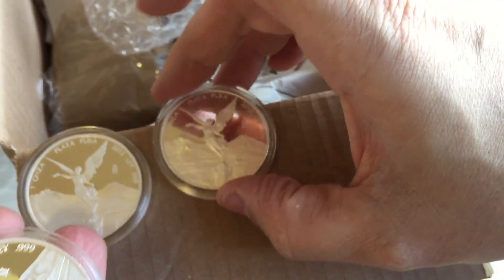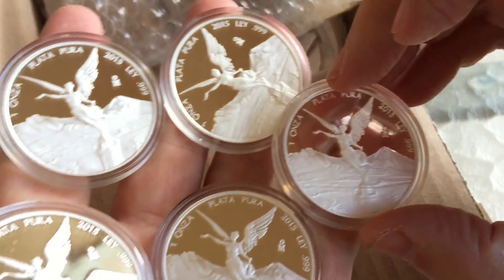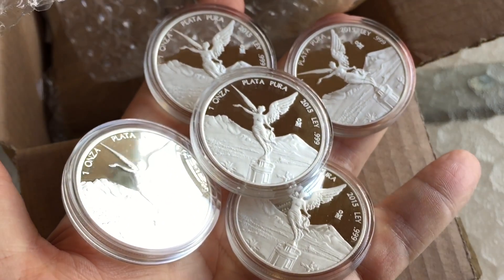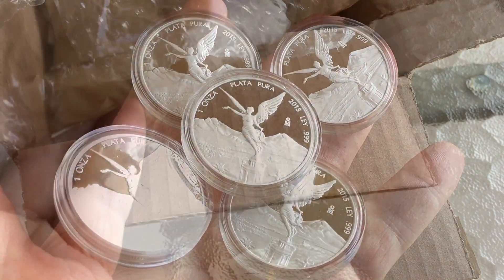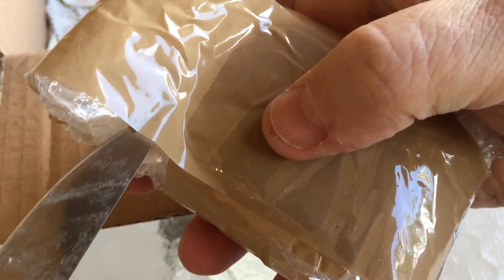So that's five of the one ounce and two of the five ounce, and then there's one more packet to unwrap from my friend in Germany. He basically had the one ounce, the five ounce on sale, and yes — the missing one in the final packet is of course the two ounce.